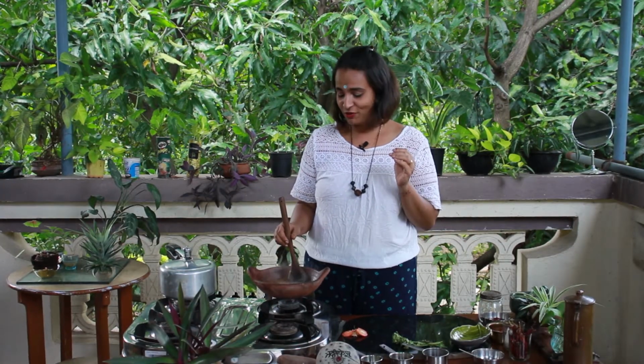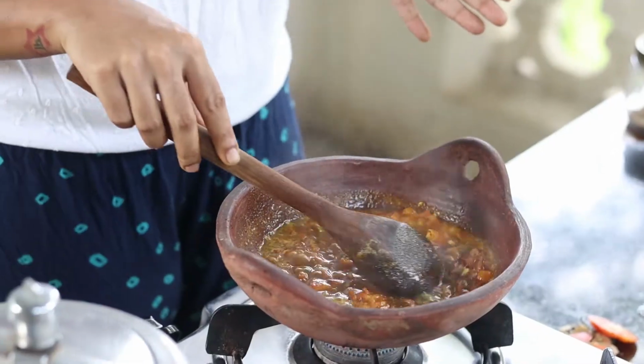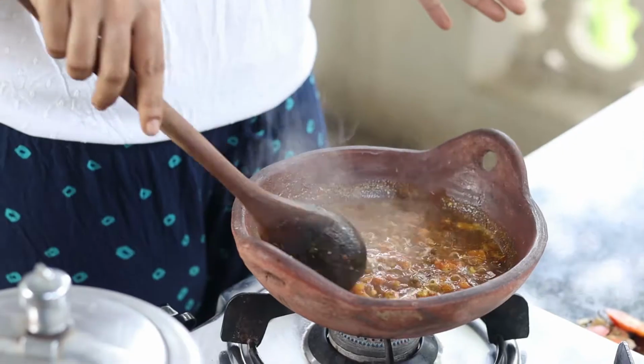This smells really amazing. This is the same masala that you get as Rajma masala in the market, but you can very easily make it at home. It gives it the aroma and the color that we generally see. Rajma is supposed to be a little dark brownish, the gravy. And now to cook the Rajma, we are going to transfer this into a pressure cooker, give it about 2 whistles and get it back to the pot.